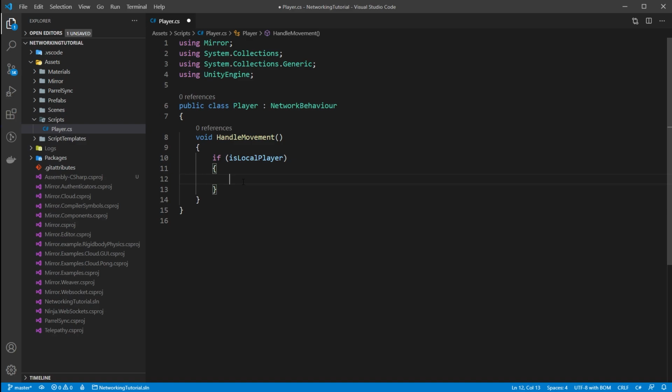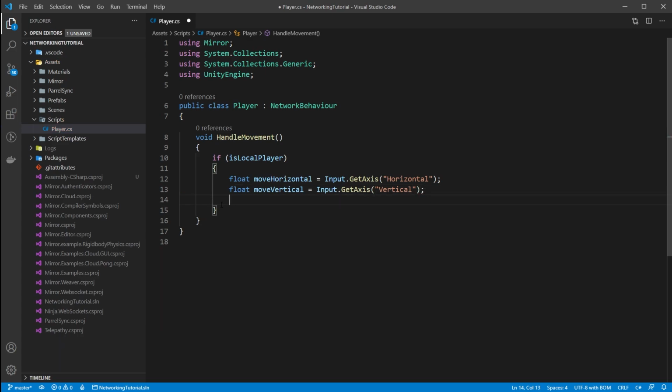And in here, all we're going to check is whether the player is pressing down the up or down or the left or right keys. To do that, we'll create a new float called moveHorizontal, and we'll assign the value of Input.GetAxis("Horizontal") to that. And similarly for moveVertical, we'll get Input.GetAxis("Vertical").